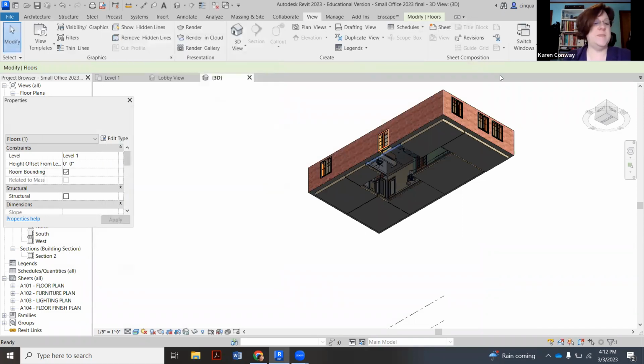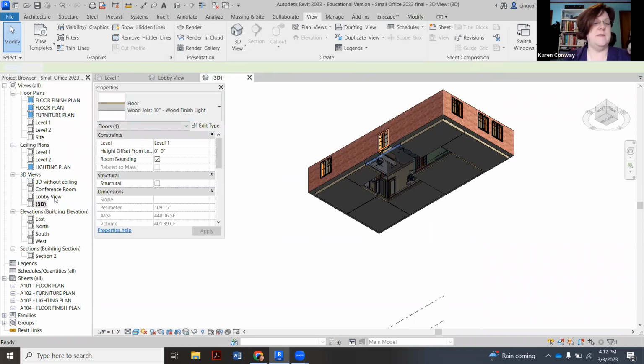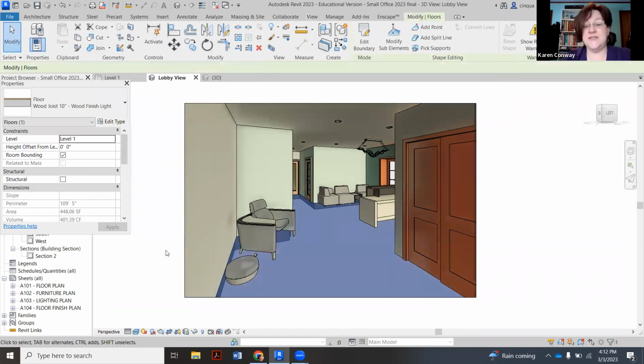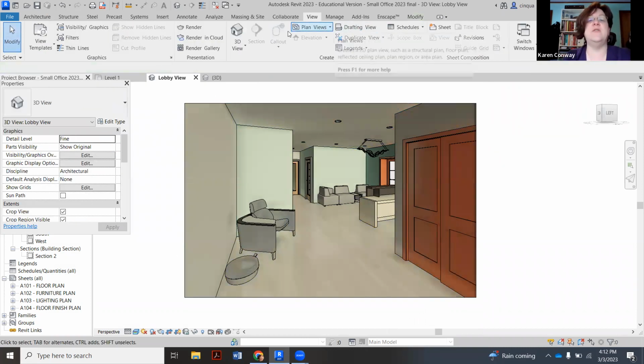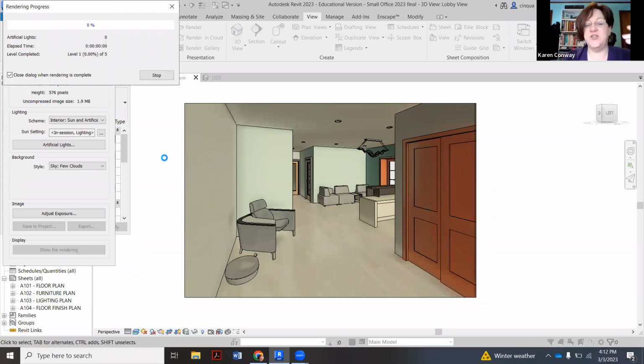And we'll flip this guy back around. Actually, we'll go back to our view here. So let me get rid of this for a minute. So here's my lobby view. I'm going to render that again just to see if we can see the change now. And it should render a little bit faster. So I'm here on my view tab still. I click the little teapot, that's the render. I'm going to go ahead and say render again. And generally it'll run a little bit faster, but I'll pause it if we hit a lag at all.